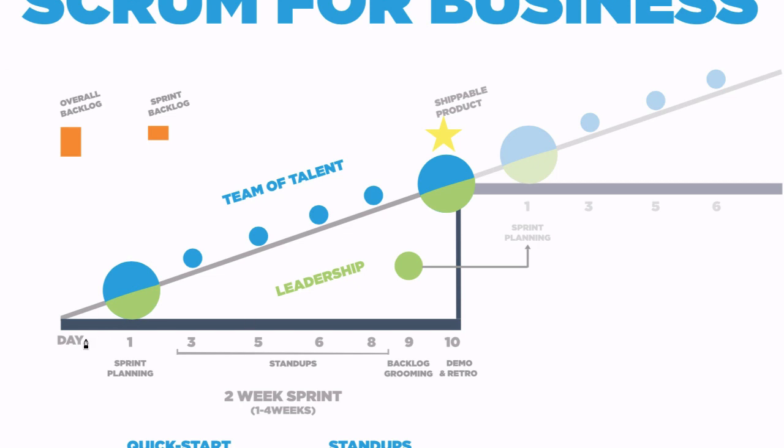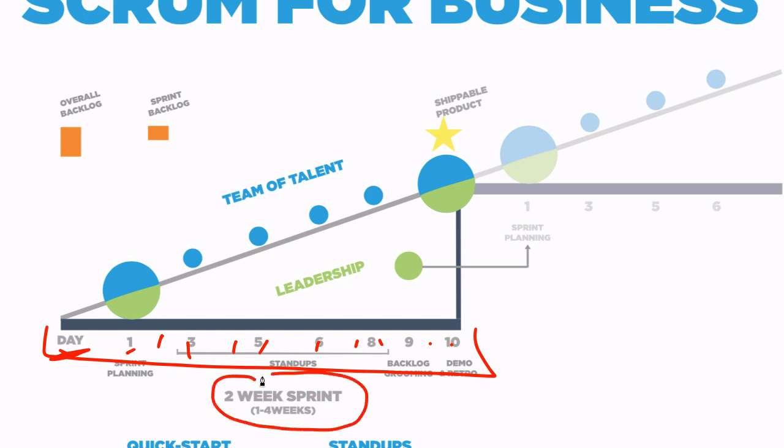So first of all, just take a look down here. You can see this is day number. So day number 1, 2, 3, 4, 5, 6, 7, 8, 9, 10, and so on and so forth. And that together will be a sprint. So these are business days. So 10 business days equals 2 weeks. And a typical sprint will be between 2 to 4 weeks usually.